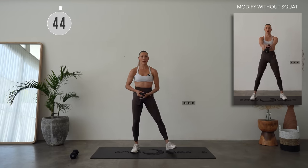All right, working the biceps some more. We have four pulses, palms up, then four regular curls. Sorry, four hammer curls, palms are facing in. Four pulses, one, two, three, four. Hammer curls, one, two, three, four. Keep it going, pulses.